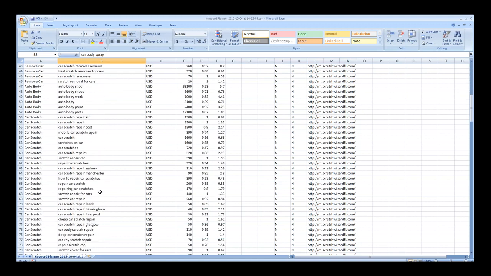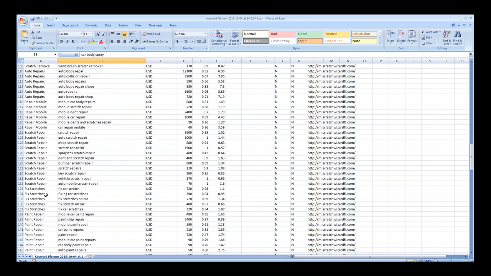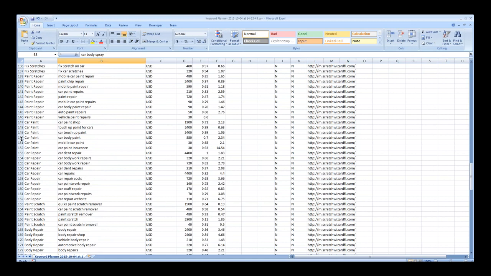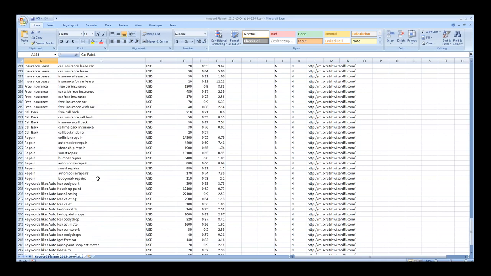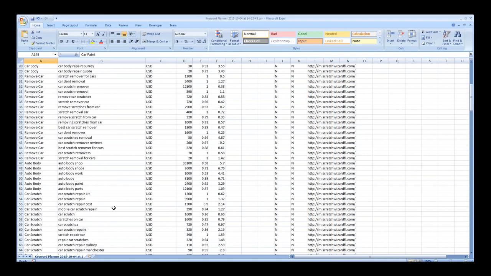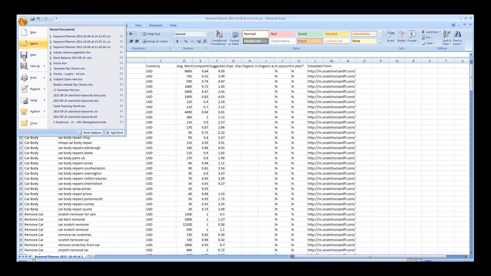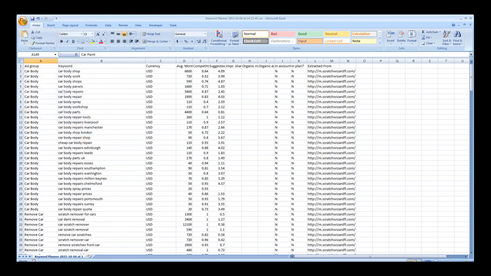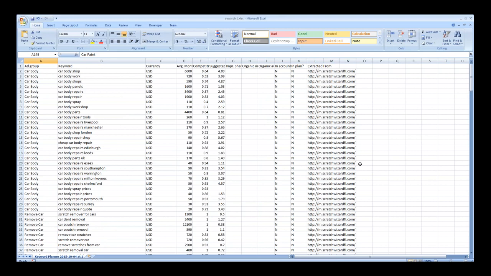So scratch, dent. We got a lot of negative keywords. Here we started to get some good keywords. Now you have to be a little bit savvy with Excel. Let me save this. Save as search one. Going back to Google.